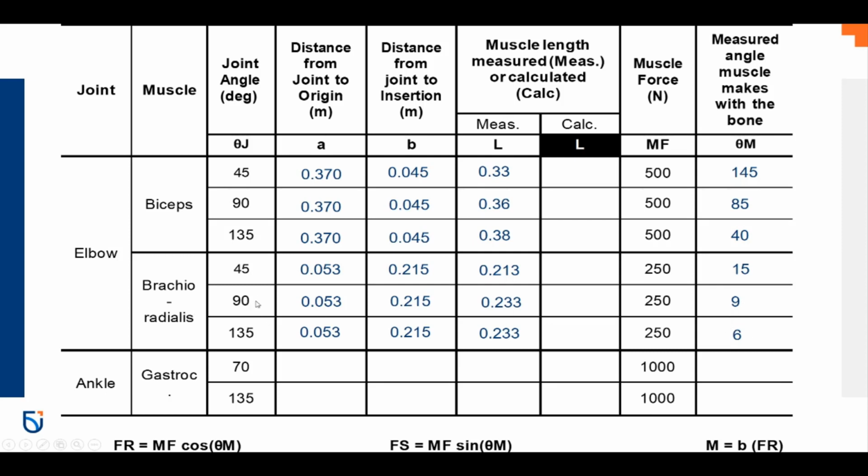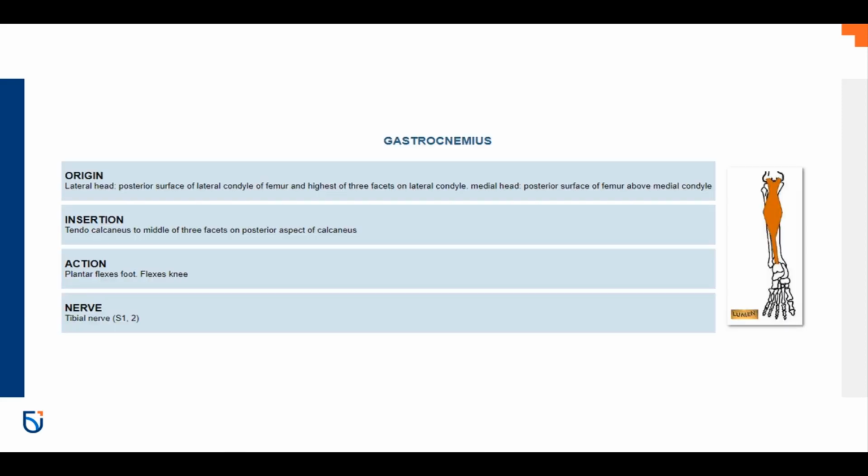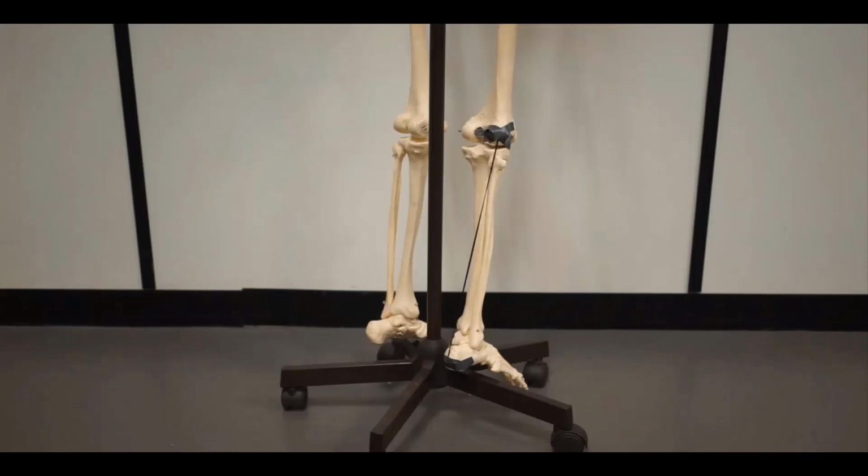So moving on to our ankle and our gastroc, I'll make this one quick. But we again chose the lateral head, so the posterior surface of the lateral condyle of the femur. So on the lateral femur, just on the back side of the condyle there, and then inserts on the lateral aspect of the posterior aspect of the calcaneus. So here we have a quick representation of what that looks like with our fantastic tape job.